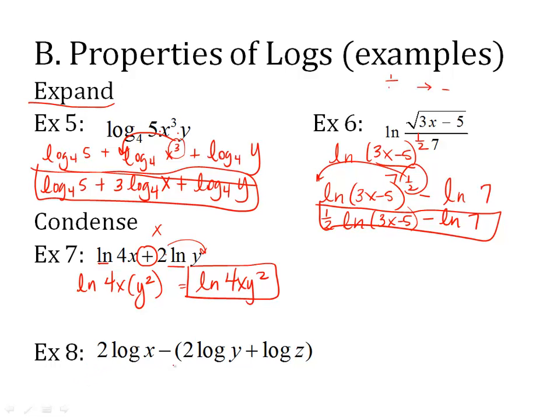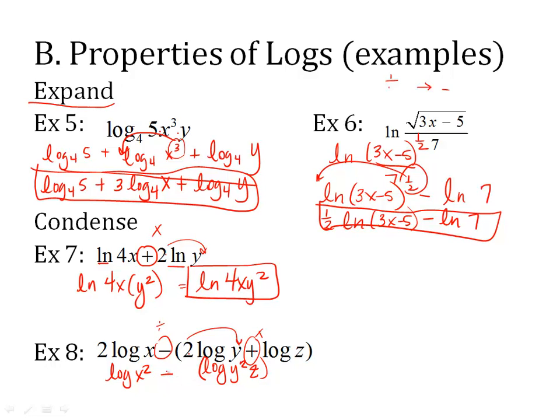Look at number 8 here. Lots of stuff going on. You have a minus, meaning there's going to be some division, and a plus, which means there's some multiplication here. So let's deal with the parentheses first, like always. This 2 in the front, remember, is a power that was up here with the y. So what I have is the log of y squared times, that plus became a times, z. All of that is being subtracted from 2 logs of x. Well, that's really the log of x squared minus all this stuff.